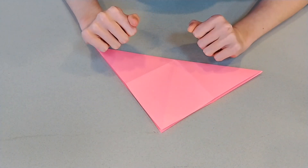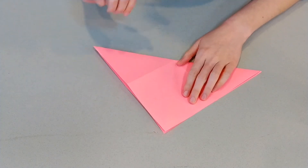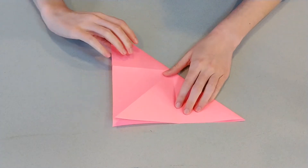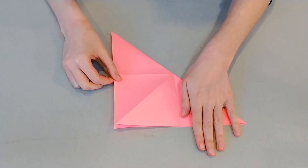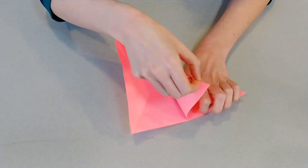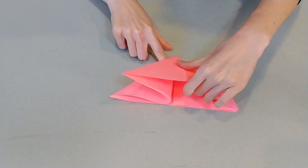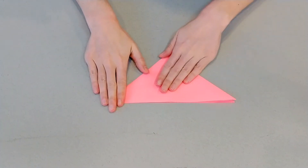Now if you did our crane project, you know there's a tricky fold where we've got to pop the sides in. This is another one of those, but it's going to look a little different in the end. You can see once you've got it here, you've got a triangle area, another one up here, and this diamond shape. What you're going to do is hold this triangle area together, take this point and bring it over to match this one — so this part is going to be folded down — then pop this other side in so that you've got a matching set. And there you go, you've got your triangle.